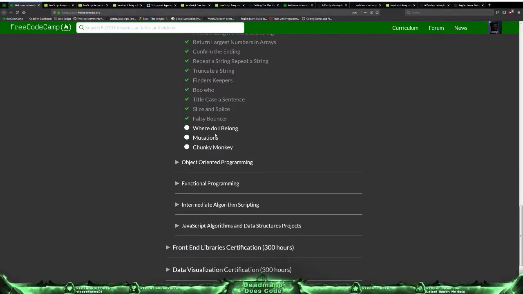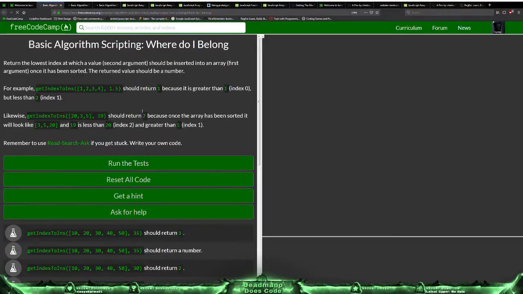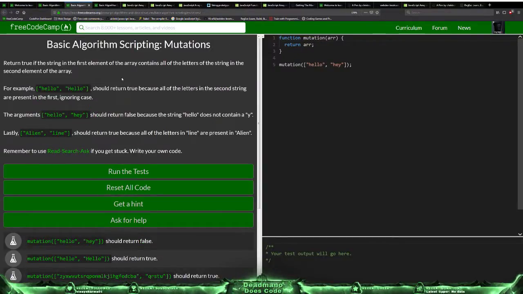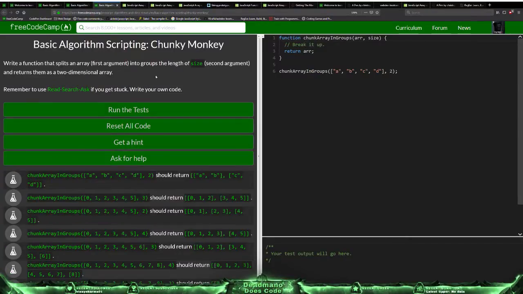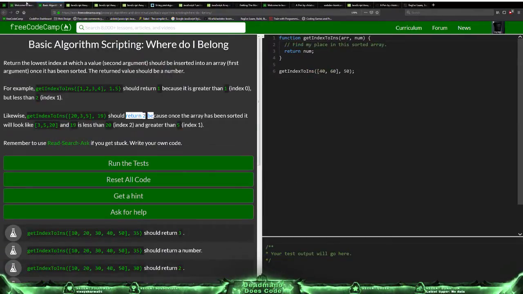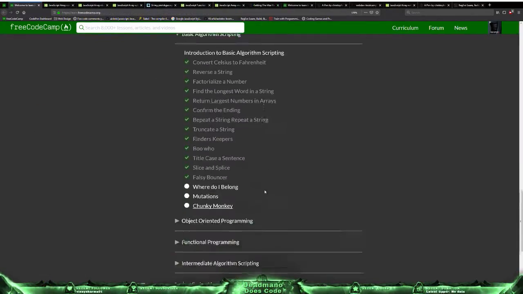We have like 3 things. How complicated do you think this will be? Probably going to take a while, huh? Mutations. Oh, chunky monkey. It's definitely not going to be like 2-3 minutes for me, huh? Okay, we're going to have to get back to this when I'm back then, I guess. Good progress.